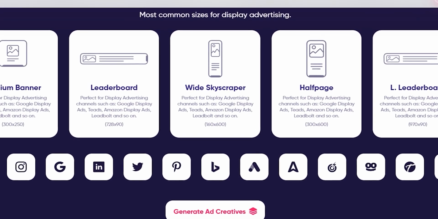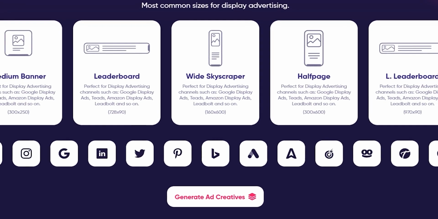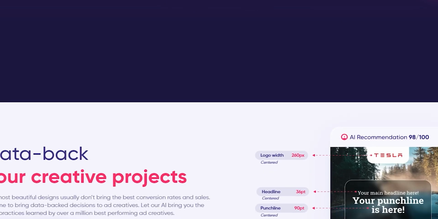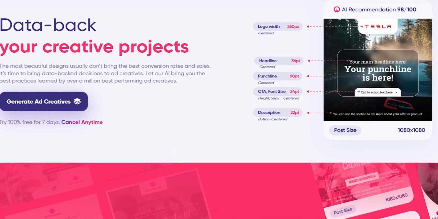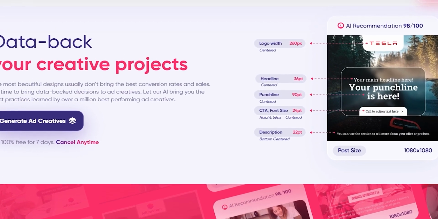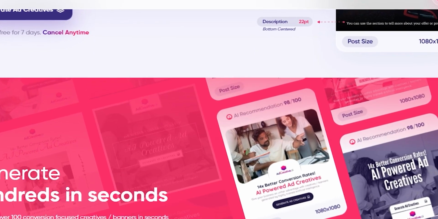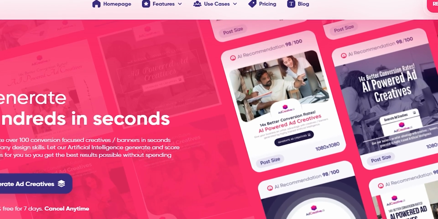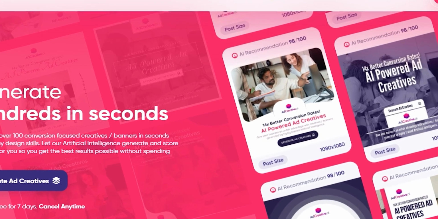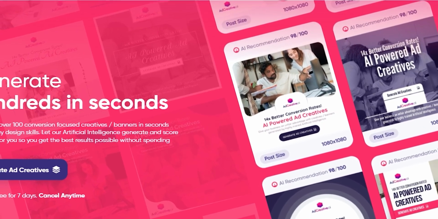The platform's templates cover various social media platforms, including Facebook, Instagram, LinkedIn, and Twitter, making it easy for businesses to create campaigns across multiple channels. Adcreative Ai is a promising platform for businesses looking to streamline their social media advertising process. The platform's user-friendly interface, AI-powered capabilities, and cost-effective pricing make it an attractive option for businesses of all sizes.